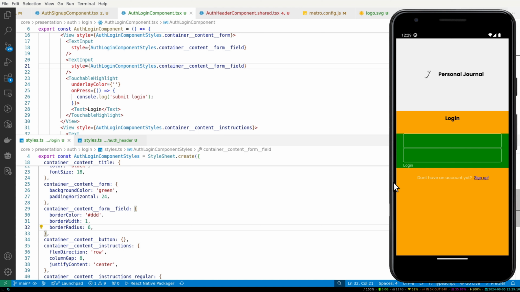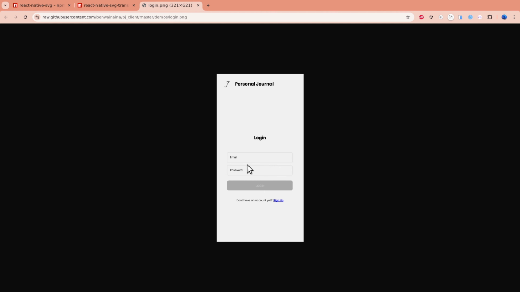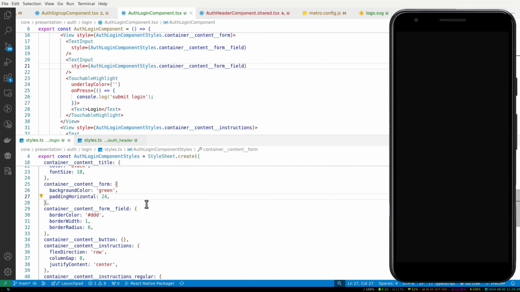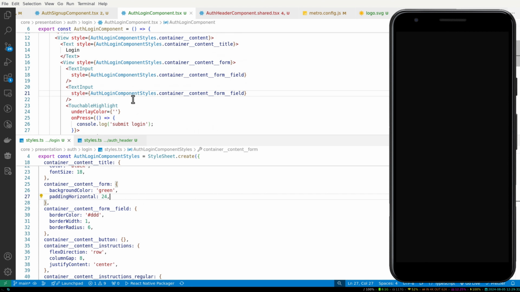Yes, and then the other thing we need to do is to say this is a form, and we have seen that there is a gap in between the sections. There is a gap here, there is a gap here. So we can say we have one consistent gap between the fields, and one large gap between the fields and the button. So that's why we are going to do this.